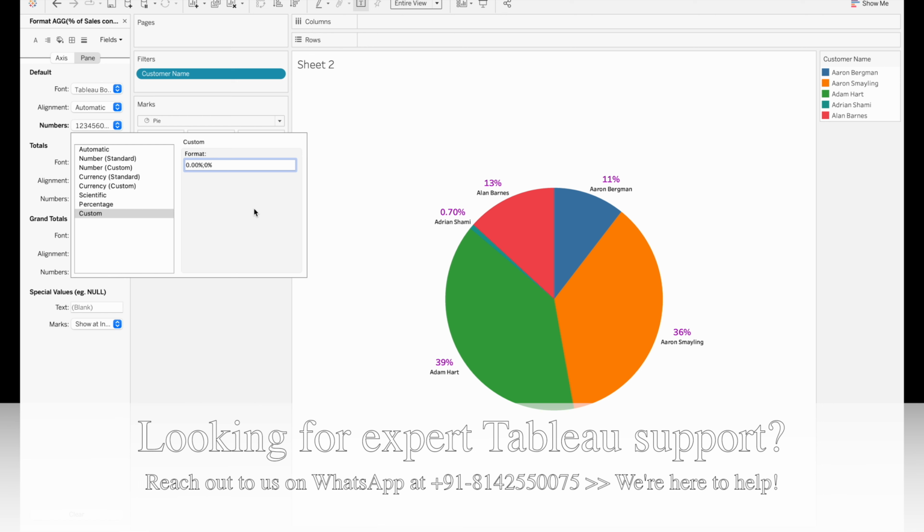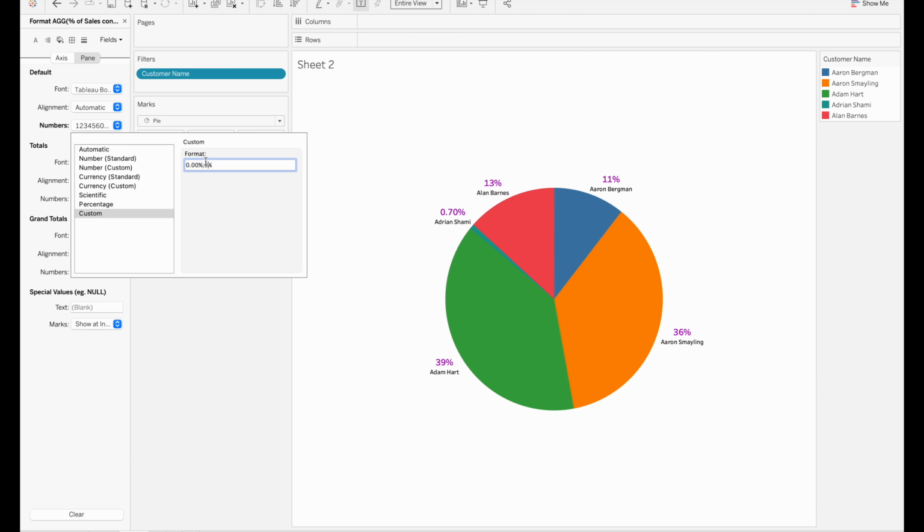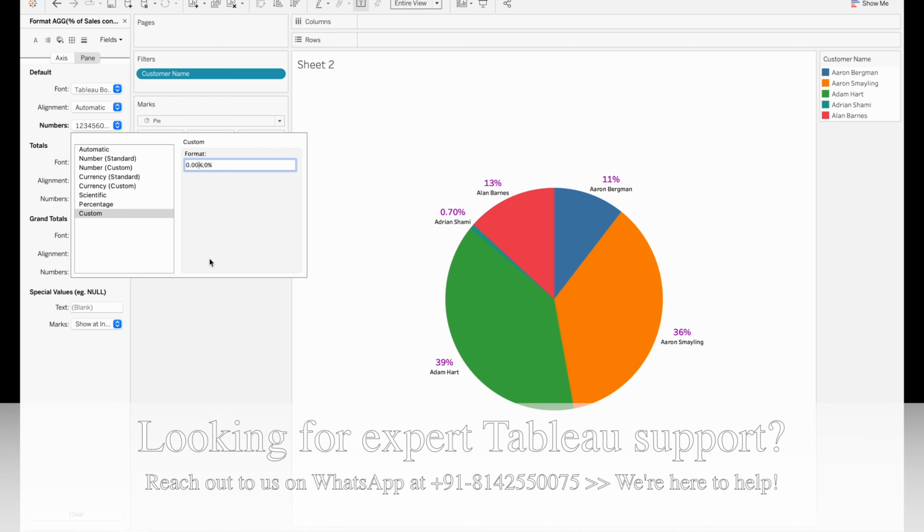So we have changed all the positive values more than 1 into negative values, and then we are applying this condition here. Here we have the 0.70%. If you want only 1 decimal point, we just put 0.0%, so that when the value is less than 1 we get only 1 decimal point. All other places we get 0 decimal points.